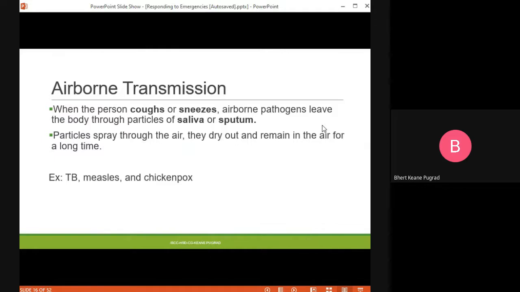Okay? So the particles are being sprayed in the air and they dry out and remain on the air for a long period of time. Okay? Like for example, umubo. Okay? Umubo ka, at yung nag-release ka ng mga droplet mo napunta sa hangin. Okay? Those droplets contains microorganisms and they are being suspended in the air. Okay? TB patient, pumasok ka sa kwarto, wala kang face mask. Okay? Anong nangyari na ngayon? Infected ka na ngayon ng possible TB.